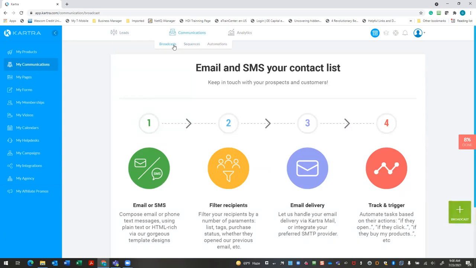And then the broadcast is when you want to randomly send out a one-time email. So if there's headlines, interest rates drop, or whatever happens in the market, that's a broadcast. You can send out a one-time email to anybody in your database, to a list, to whoever. It's an actual email. For example, tomorrow, Saturday, if I just want to randomly have a Zoom call for anybody who needs help with Kartra, I can come into my system, broadcast, and send one email one time to everybody right now, or to anybody on a specific list.